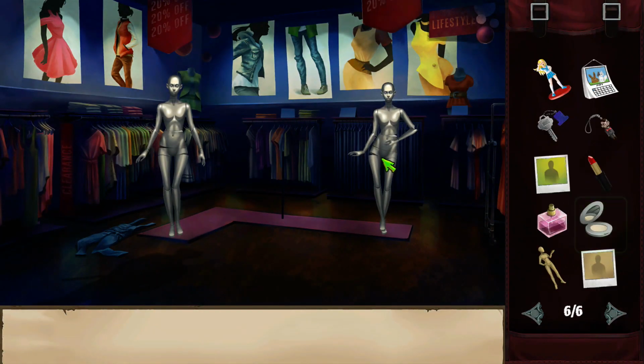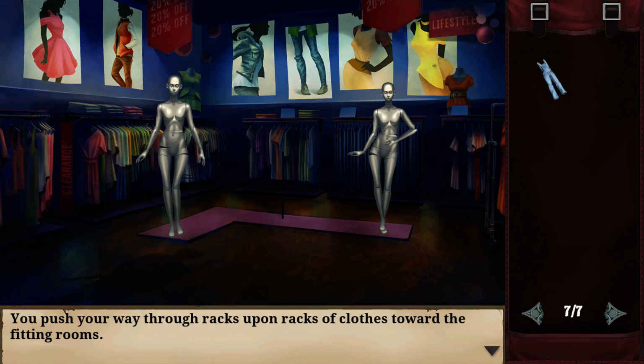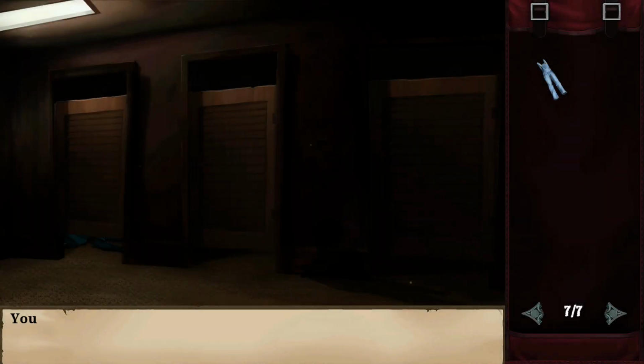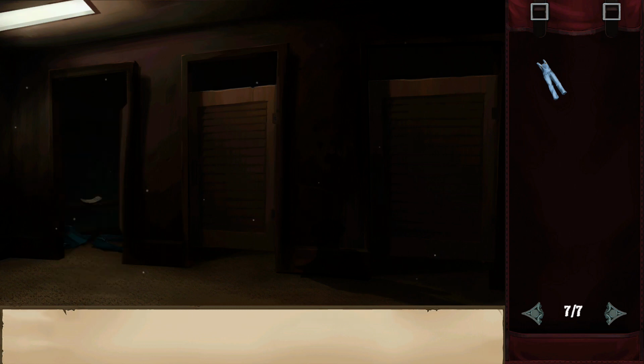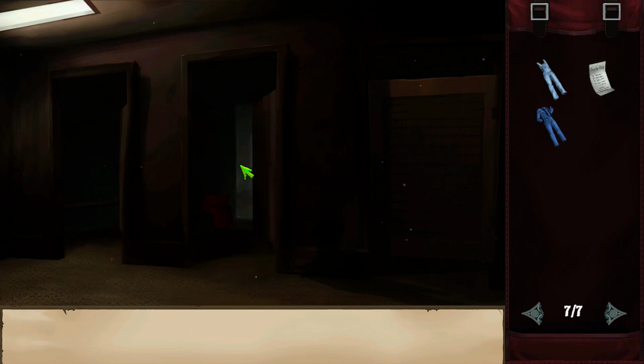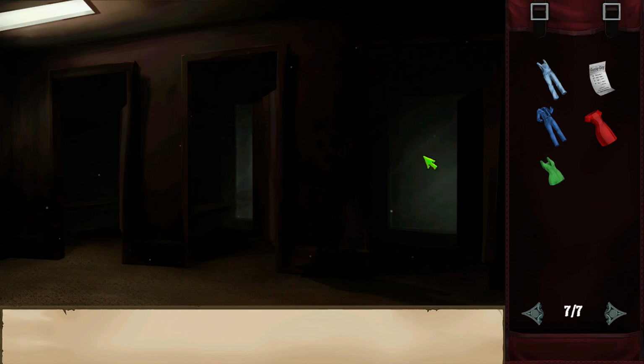The other mannequins are not monsters, but that's fine. Pick up the overalls and then go right into the fitting room area. Open up each of the fitting room doors and pick up whatever's inside. So receipt and the jeans here, red dress in the center area, and green dress in the right area. There you go.